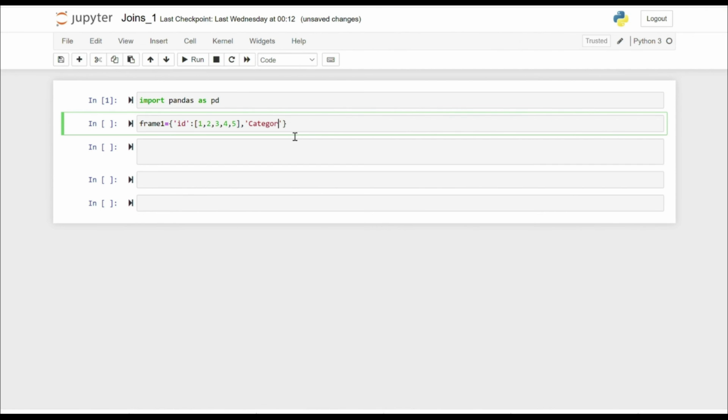I'm creating frame 1 here. Let's define the dictionary which has key-value pairs, then we are going to convert it into a data frame. Let's take ID and category for simplicity.